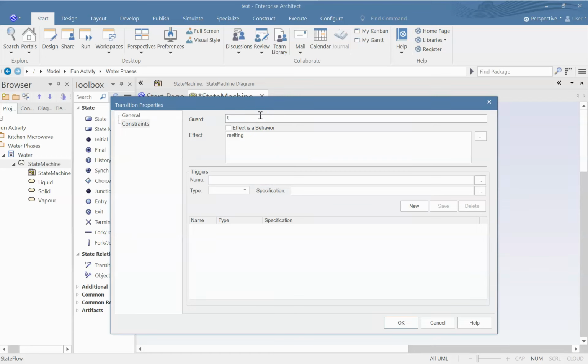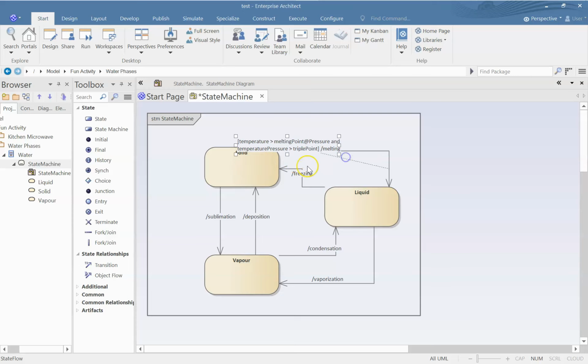Now the conditions are: temperature is greater than the melting point at the current pressure, and the temperature-pressure combination is greater than the triple point. Okay, let's format it.